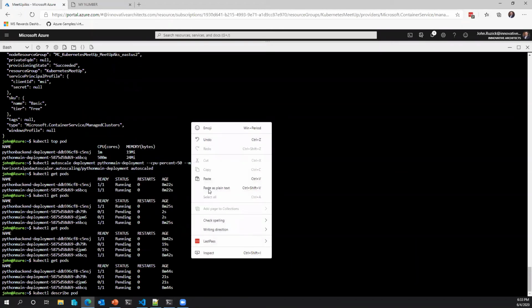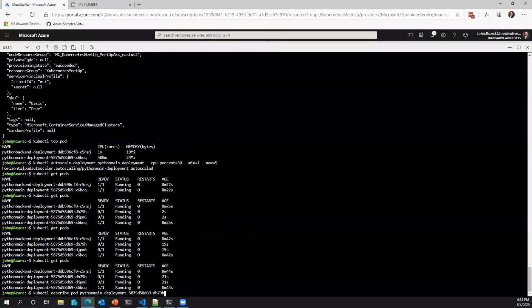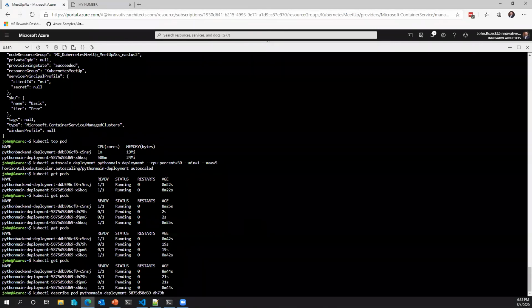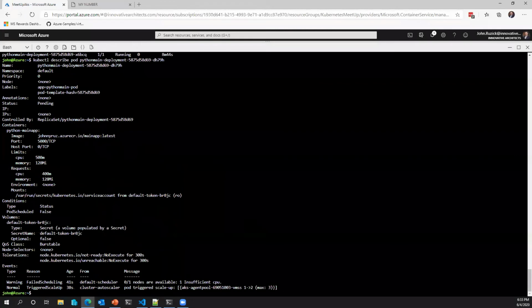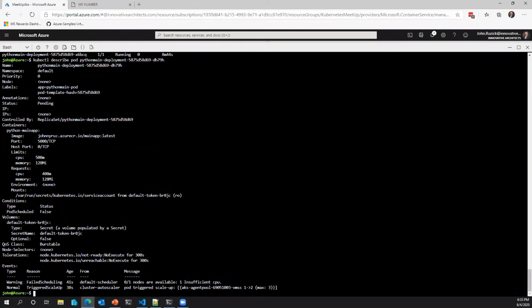I'm going to describe this pod. And what you'll see here is, warning, I failed to schedule this pod. The scheduler could not find a node with enough CPU to handle that request.